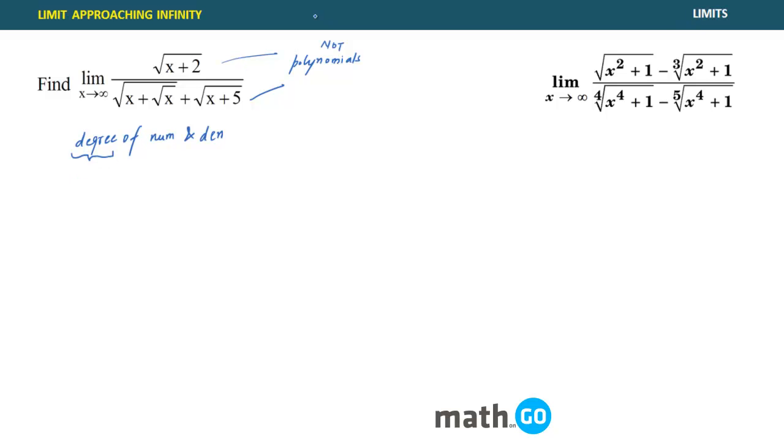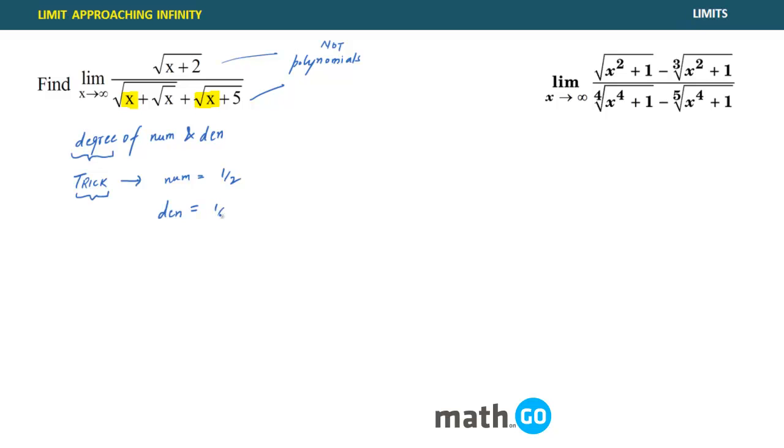This is what I am saying is a trick method. It is not a concept that you should tell to everybody, right? It is a trick method. So what is the trick? The degree of the numerator is 1 by 2. Why? Because it has a square root, so x will come under the root. Can you tell me the degree of the denominator then? If I talk about this particular term, x plus 5, it has a square root. This is root x plus root x. So the highest degree term is, yes, 1 by 2 again.